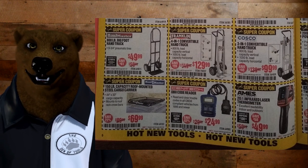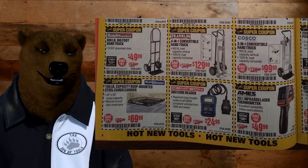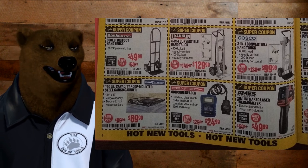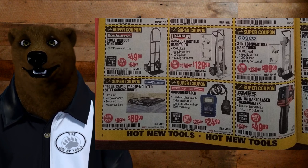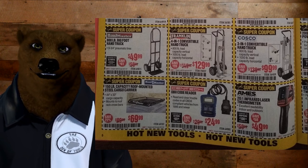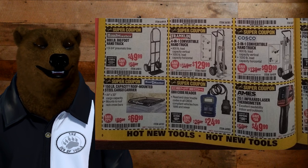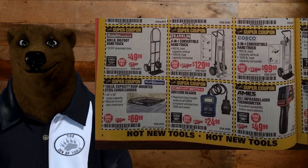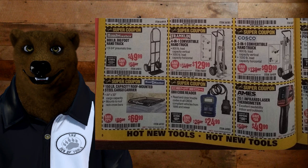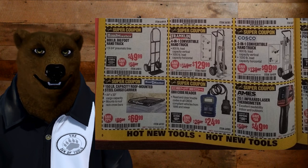Here we've got the Hallmaster versus the Franklin versus the Costco hand trucks. I'm pretty sure Costco is an independent brand — I was at a trade show, Costco was there, it's not a Harbor Freight brand. I'm stunned they're carrying it since almost everything else in their good-better-best lineup are house brands. The Franklin one looks fantastic. Guys and gals, get a hand truck — if you have a shop, your back in 20 or 30 years will tell you that you made a mistake if you don't work smart, not hard. Take it from an older bear: your back will not last forever.